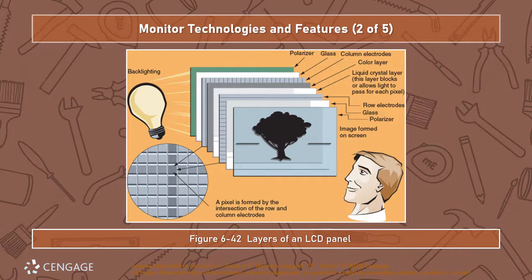Liquid crystal at this point just deals with opacity, meaning that the darker or lighter it is, the more or less light it allows to pass through. On the other side of that, we have our row electrodes. So now we have our column and row intersection, creating our pixels. We have a second layer of protective glass. Then we have another polarizer. You could call it a depolarizer because it kind of reverses what's going on at the beginning of the polarization process. So the image that we see on screen is a series of very carefully constructed filters.